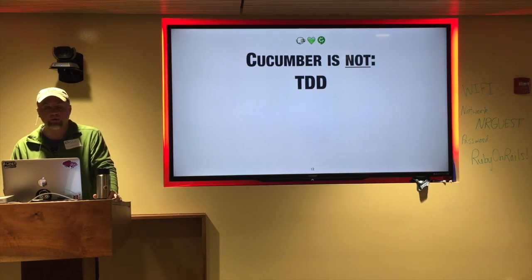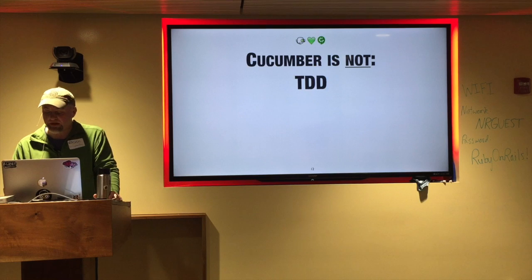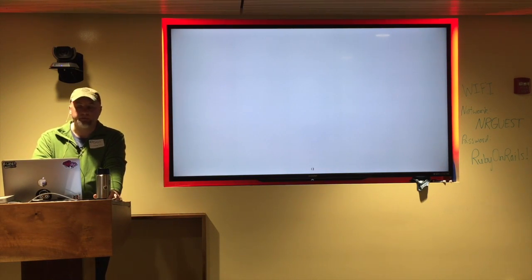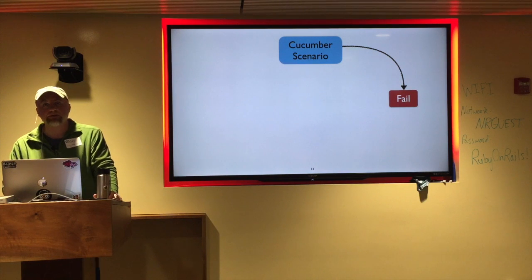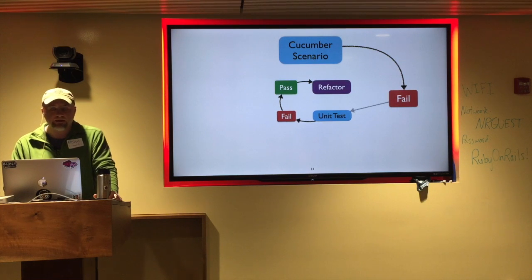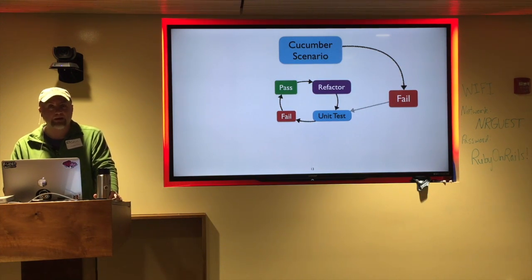I think it's important to realize that Cucumber is not a tool for doing TDD. Cucumber and test-driven development complement each other nicely, but it's been my experience that the two of them work on very different rhythms. I think of Cucumber as a set of guide rails for TDD, and my workflow goes something like this: I start with the Cucumber scenario, run it and watch it fail, look at the error message to figure out why it failed, and use that information to go write a unit test. I watch the unit test fail, make it pass, and refactor. If I know what the next unit test I need to write is, I do that — I go back around the red-green-refactor cycle again, usually a couple of times. But if I'm stuck and don't know the next unit test to write, I go back and run the Cucumber test again.